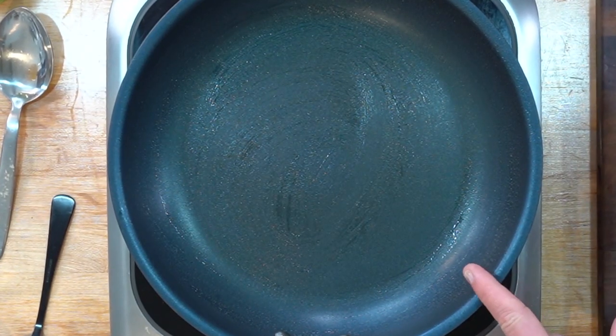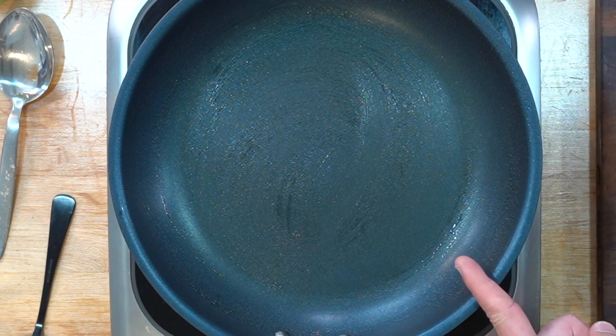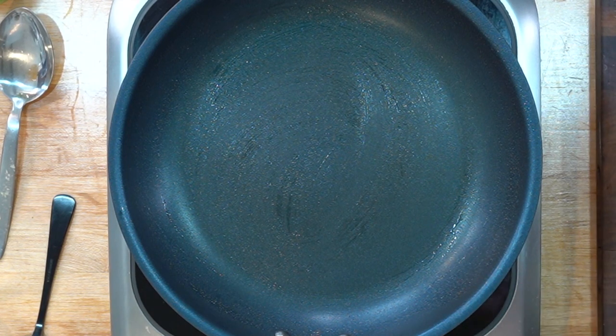We'll talk about the ingredients for a sec, but let's talk about the equipment most importantly. This is a 12-inch nonstick pan. You need a nonstick pan to make this thing from scratch. You could give it a shot with a stainless steel pan, or a skillet. But if you really want to guarantee its success, you might want to get yourself a big nonstick.